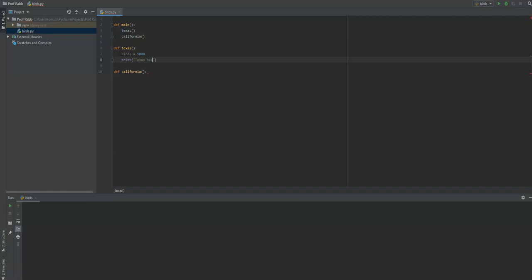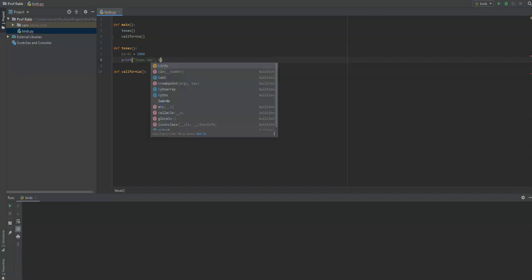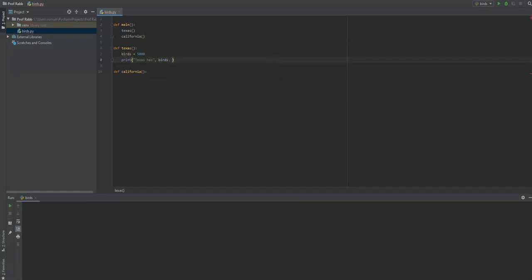We want it to print the value: Texas has, let's say, birds. So what we're saying here is Texas has 5,000 birds.